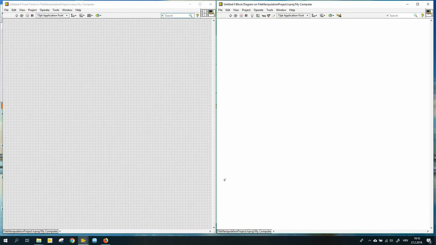Applications that work with files need to know the location of a file. Information that tells us the location of a file is called a path. In LabVIEW, paths can be retrieved using dialog boxes that are automatically started when a program uses some of the already built-in file manipulation VIs. When the dialog is open, a user can choose a file in our file system, and that way our application can retrieve a path.